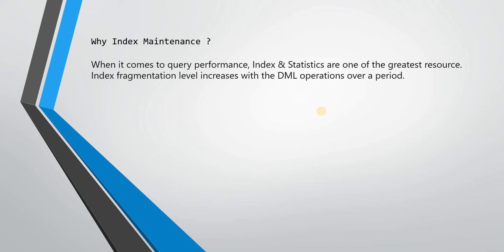See, when it comes to query performance, index and statistics are one of the greatest resources. The query performance improves a lot if your index and statistics are up to date at all times, right? And as you know, index fragmentation level increases with the DML operations over a period of time, right? So with a huge amount of DML operations happening on the tables, the index fragmentation actually increases a lot, and hence your index and statistics get out of date, and that's where you need to perform index and statistics maintenance on a regular basis.